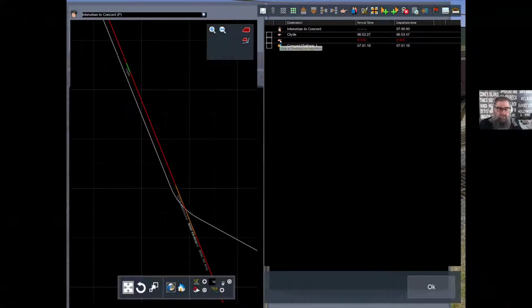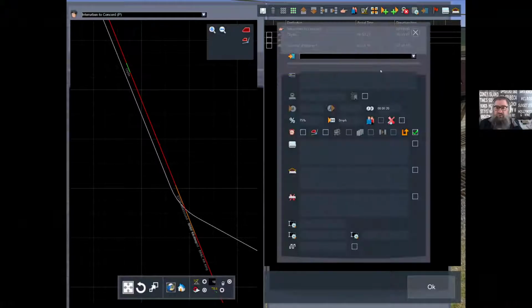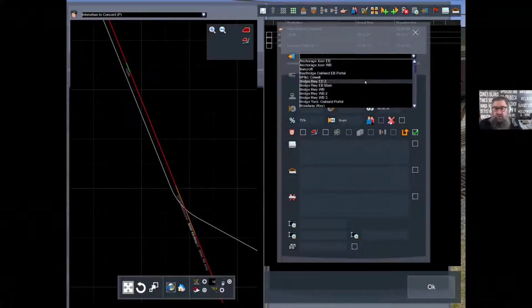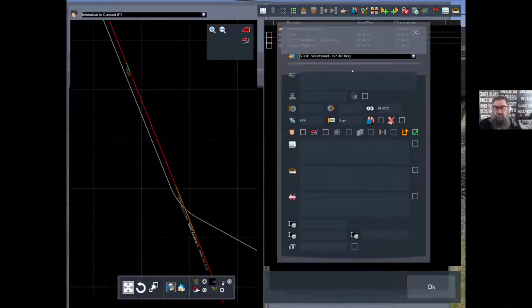Now you could also do that as a go via, but that doesn't force the player to stop, and we really want them to stop. So we come down here. You can type into this list and have it pre-populate too. I find that has variable workability, and we're looking at stop westbound. So that's the one we want, because we are travelling west.